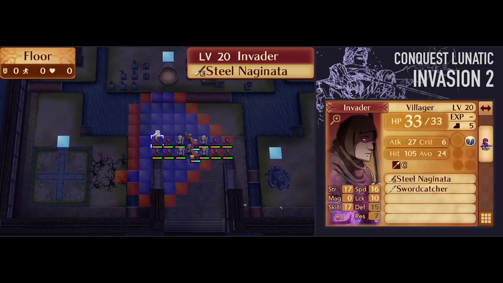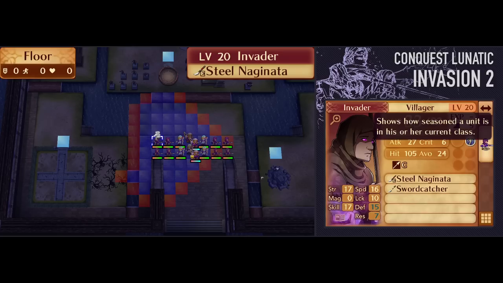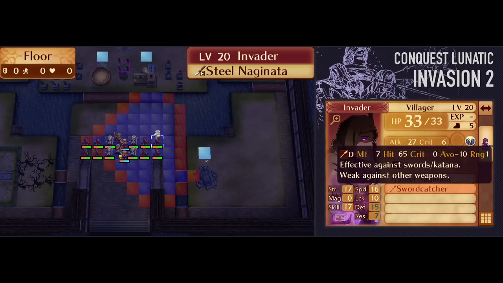The villagers are fairly weak. Each of them has Underdog, and that skill does apply against most of our team. It would be pretty annoying if it weren't for the free hit bonuses we get from the mess hall. Most of the villagers are equipped only with steel naginatas. 2 of them have sword catchers too.